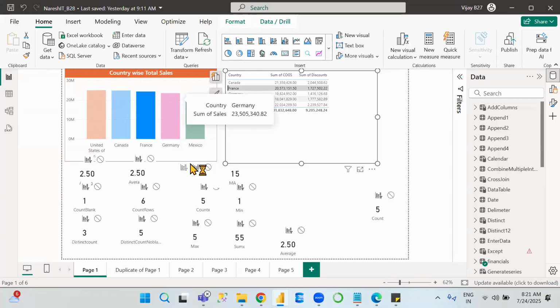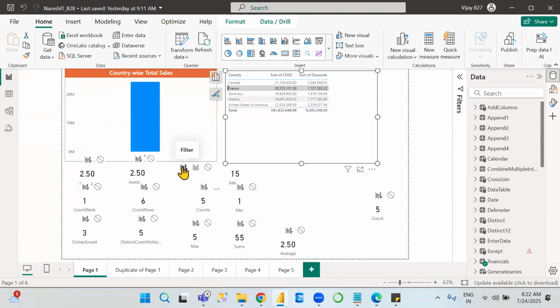Understand or not? By default, for line or bar or column chart visuals, the option is selected as highlight, not filter. That's the reason whichever you filter, all the values will show, and whichever you filter shows in a dark color. Remaining all are light color. But if you select filter, whichever you filter, only that particular bar will show. Remaining all are hidden.